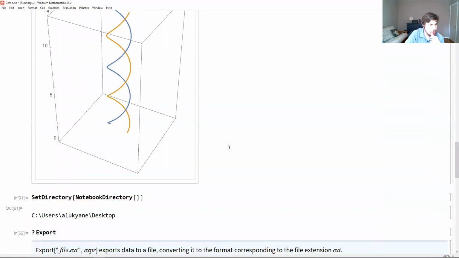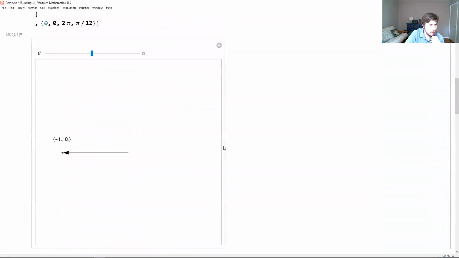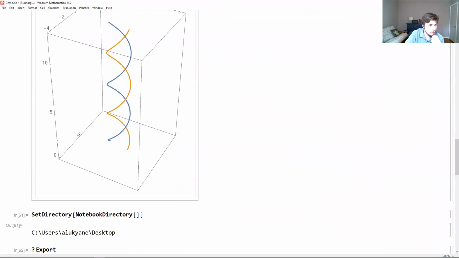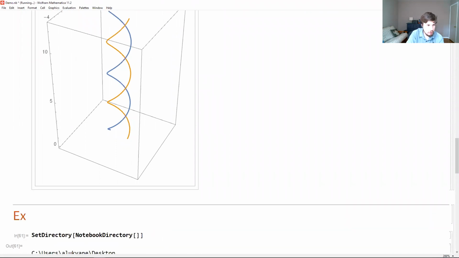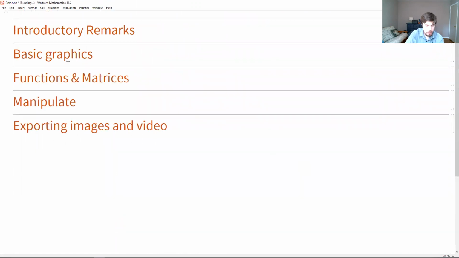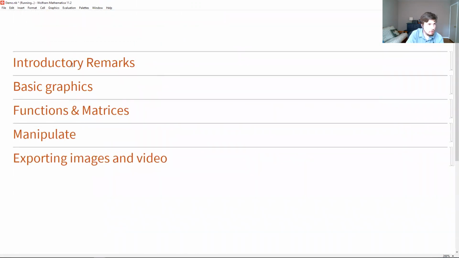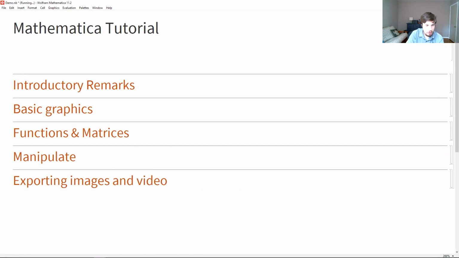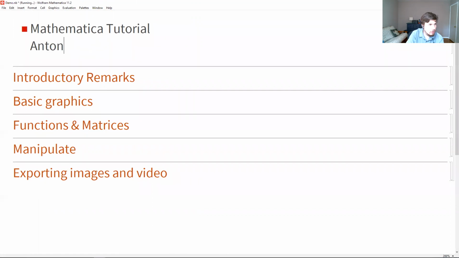Okay, so let's make a new heading here. So exporting images and video. All right, and then I think I can do like, this is Mathematica tutorial, and then up.